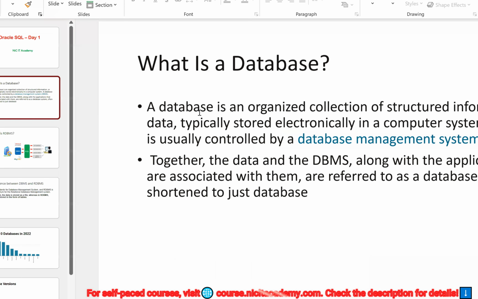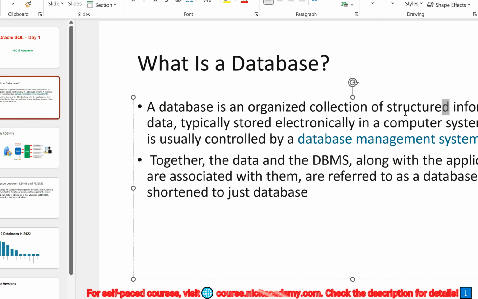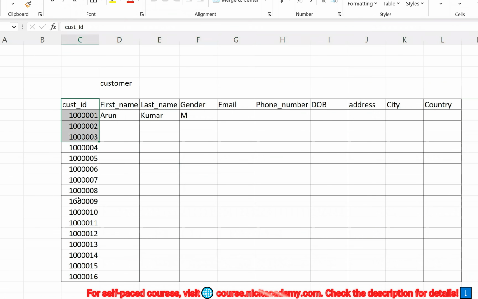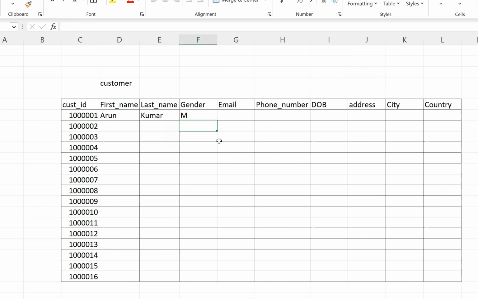A database is an organized collection of structured information. So what is structured information? For example, if I have the data this way: customer ID, I will have only an ID column, so it is structured. First name, the name of the customer. Last name, the last name of the customer. Gender, where I will have male, female, and others, only three genders. And email ID, which will have some format.